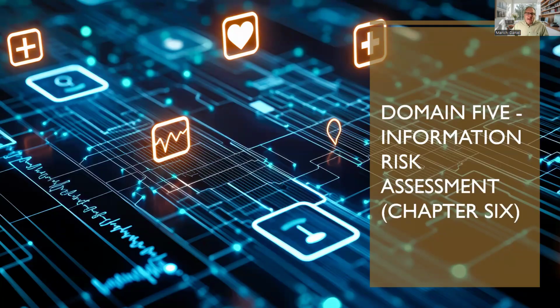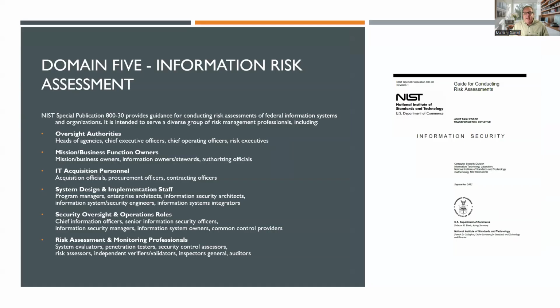Then we have domain 5, risk information assessment. And this domain paralleled the NIST special publication 800-30, right? So there are some concepts I've placed in here from the book, but most of what will be on the exam will come from this document, which is represented throughout the study guide in this particular chapter, much more so than the rest. But that's why I wanted you to be familiar with it.